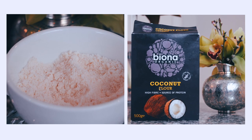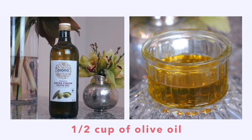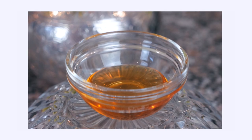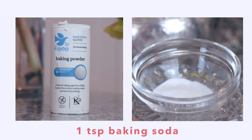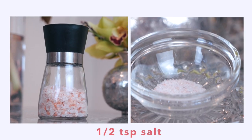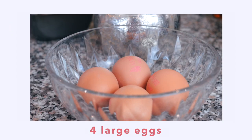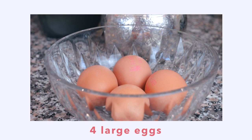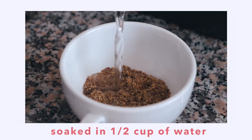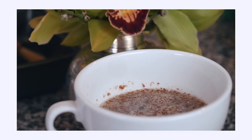I'm really excited about this because if you live a paleo lifestyle you'll know that the majority of recipes include nuts, so if you have a nut allergy or you just don't like the taste of nuts, this one is for you. For this recipe you need three quarters of a cup of coconut flour, half a cup of olive oil, two tablespoons of organic honey, a teaspoon of gluten-free baking soda, half a teaspoon of Himalayan pink salt or sea salt, four large eggs, and a quarter of a cup of flax meal soaked in half a cup of water for about 10 minutes before you use it.